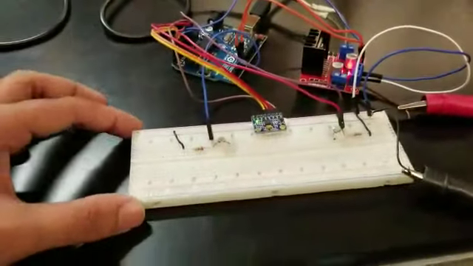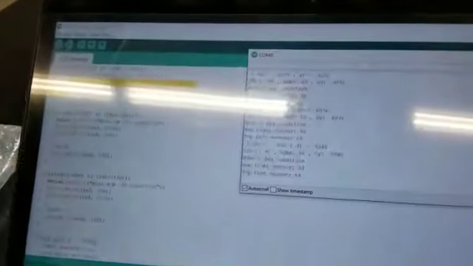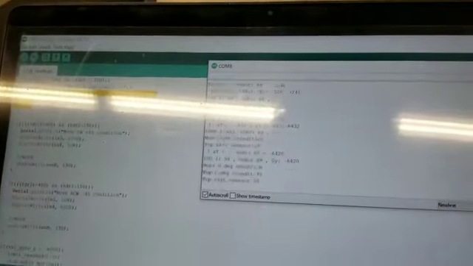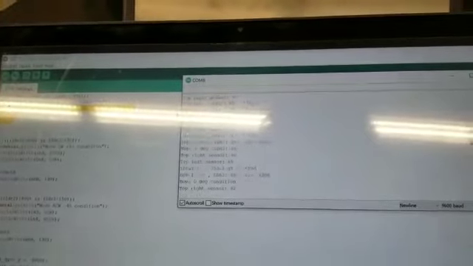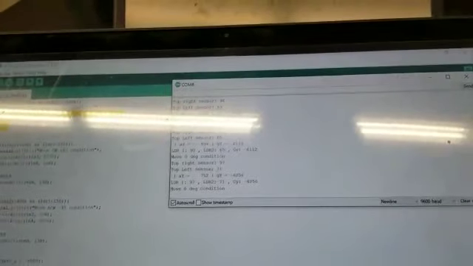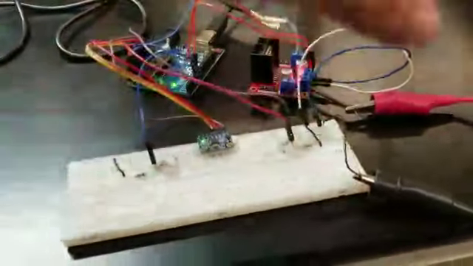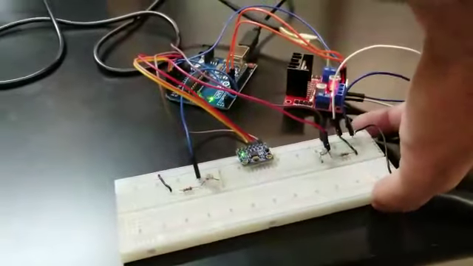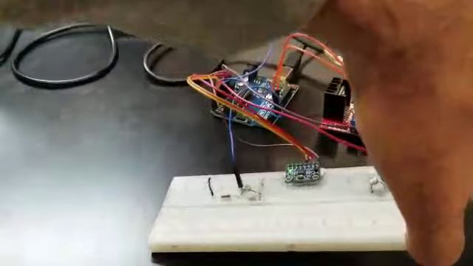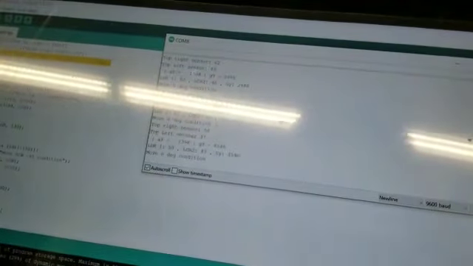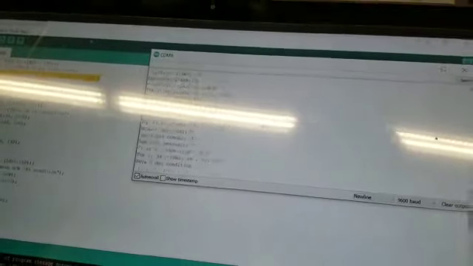If I move this to the right, the value changes to negative values. You can see that GY is negative now. We have fixed it to negative 10,000, which gives us 45 degrees. If I move this to the left, the value changes to positive. You can see that it is increasing as I increase the angle.